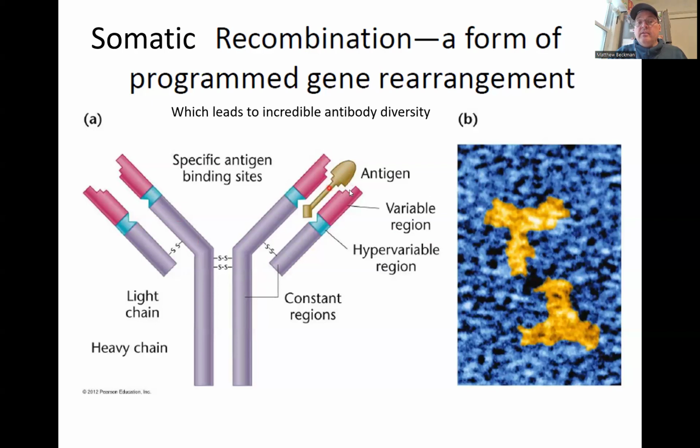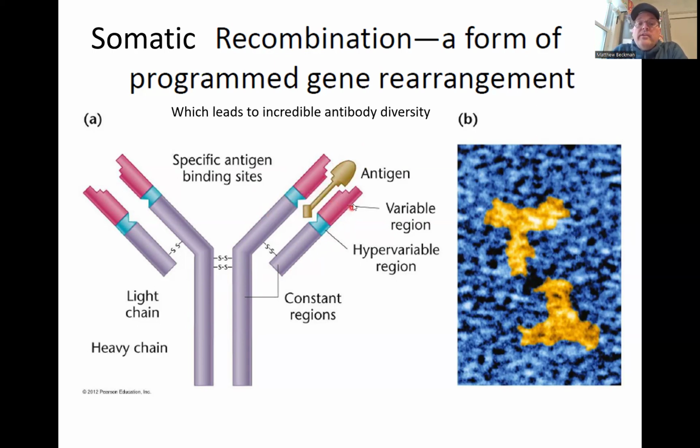And then at the tips of these, that's the antigen binding site. So you can see the antigen here. It has a specific fit. You could think of it as kind of a lock and key. It's not the most accurate, but if that helps you understand it, there's like a slot that the antigen goes into, and then that activates the antibody, which now has the information. And this antibody might be present just floating around, or it may be attached to a cell. But after it binds this, generally a cell would then attach that antibody and remove it. So it's a way to take this antigen out of commission.